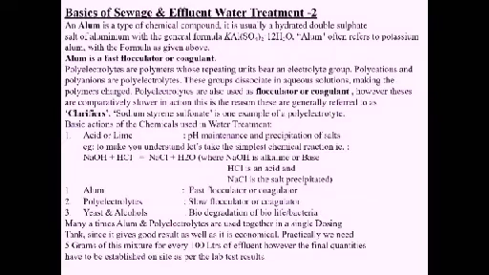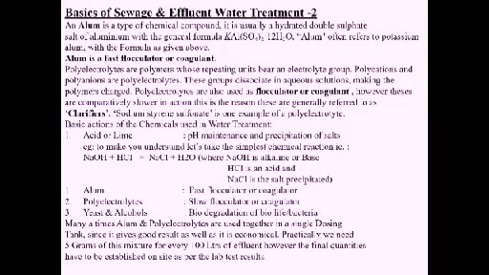Then alum is a fast flocculator or coagulator. Polyelectrolytes are again slow flocculation or coagulation. They do yeast and alcohols. They increase the life cycle time of the biodegradable substances or live bacteria in the water. Many times alum and polyelectrolytes are used together in a single dosing tank, so it gives a very good result, as well as it is economically practical.